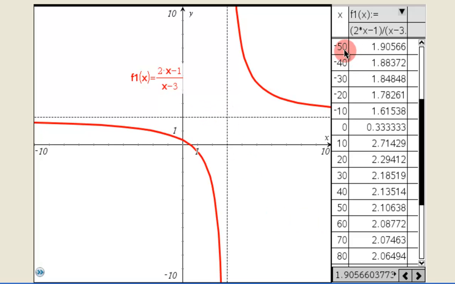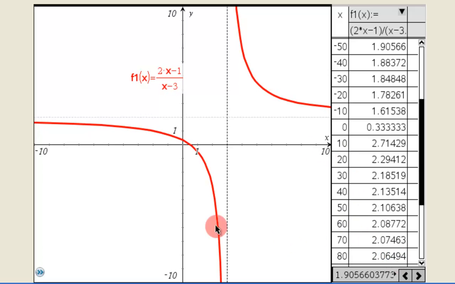All right, let's look at the graph. I put negative 50 in for the x because that's a very small number, and look, the output is almost 2. As I go to the right here, it goes further away from 2 until you're on the other side of that vertical asymptote. Right on the other side, it starts up really high, at 2.7, but it comes down, and over time, as we get bigger and bigger for the x value, it gets closer to 2 again.